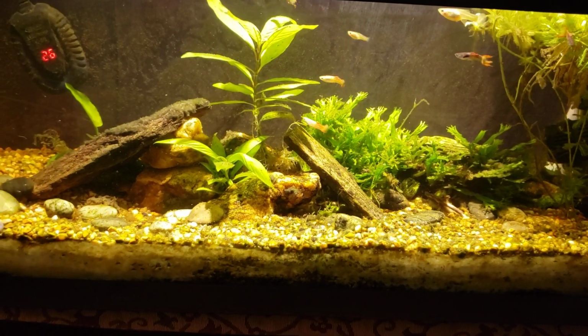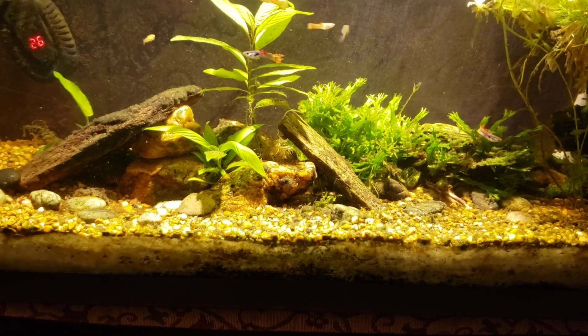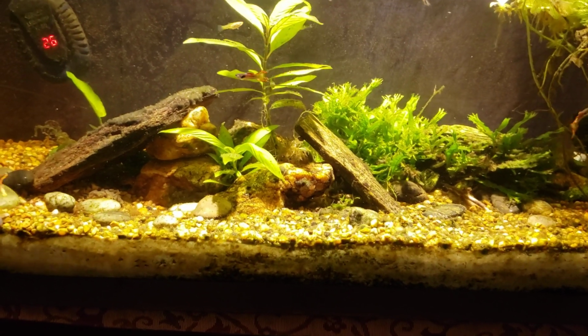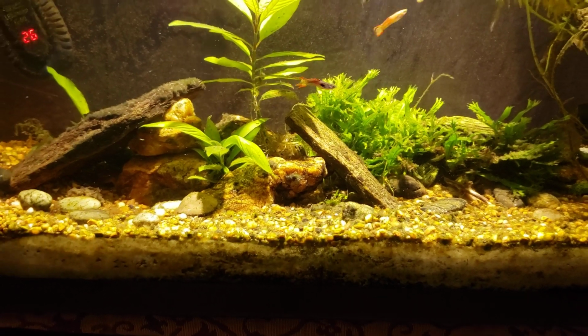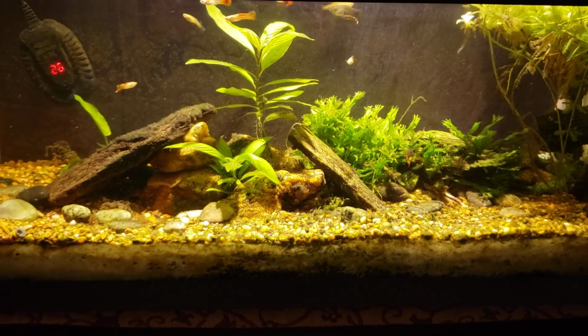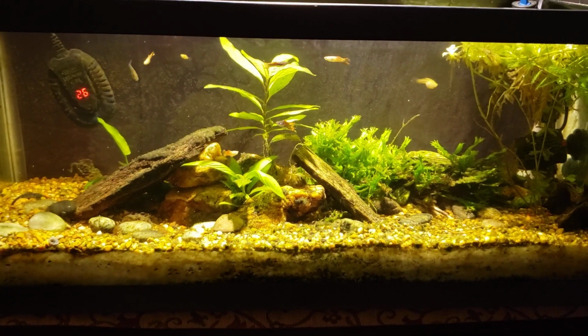You really need a good 4 or 5 inches to have a good deep sand bed to get the denitrification process going. And this is probably pushing 3, maybe. If I'm lucky, I might get 3 inches deep out of that. So again, don't have a lot of hope for it, but you never know.